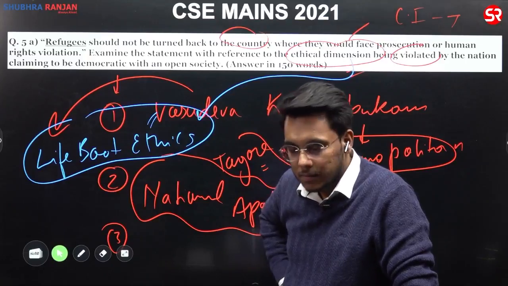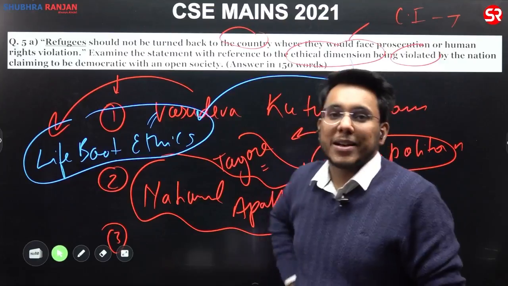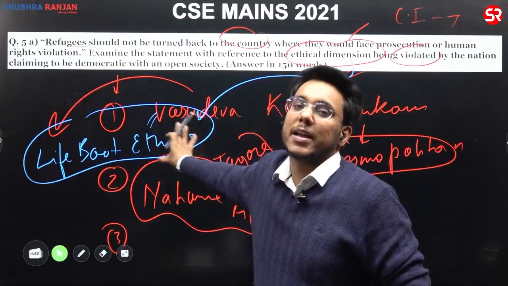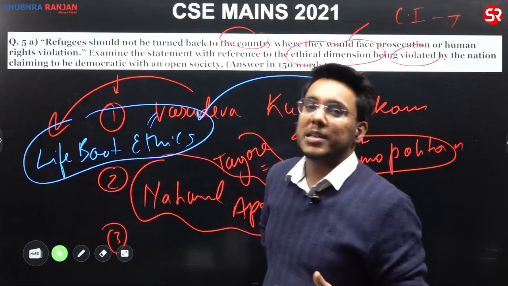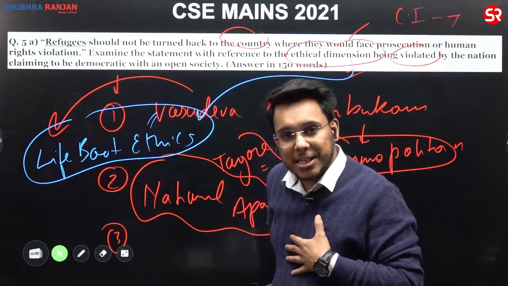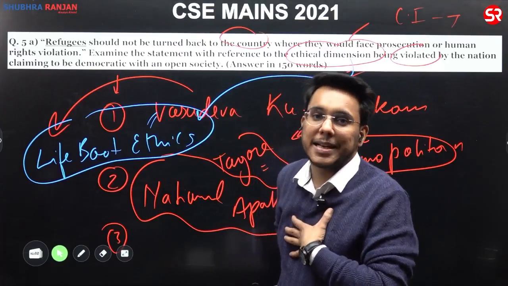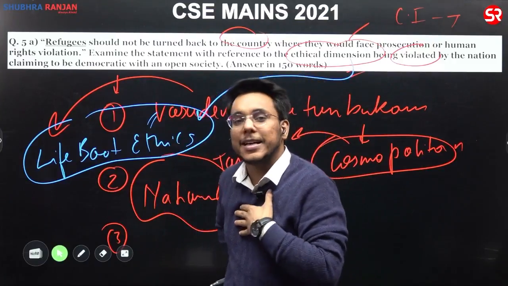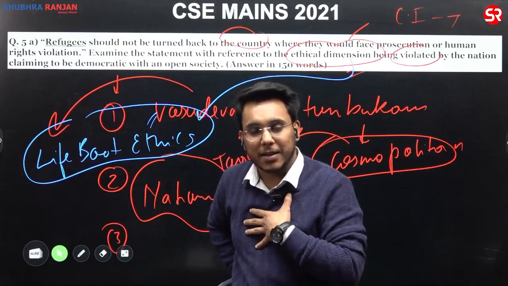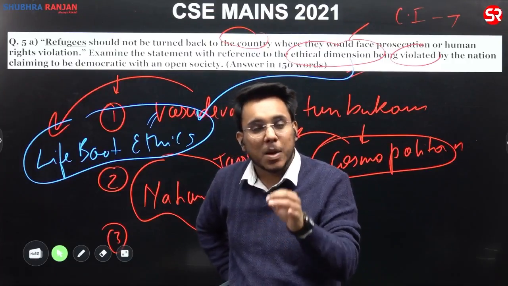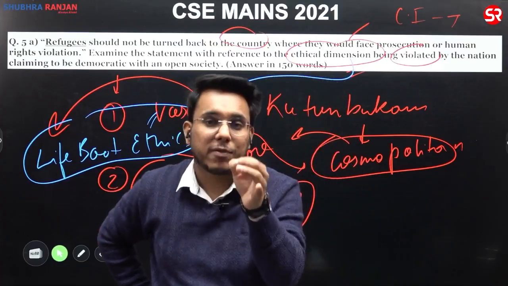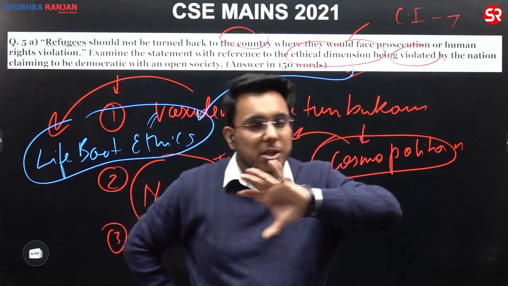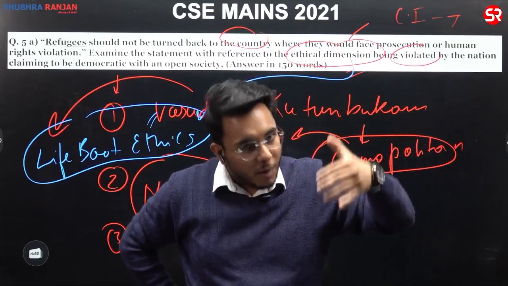See, very good. The last point that I said, lifeboat ethics and taking collective responsibility, is actually a conclusion only. How to make a conclusion? The countries are justified when they say that in the name of national interest, we need to send them back. They are giving the justification of lifeboat ethics. They say that we cannot accommodate everybody. National interests are there. Fine. But at the same time, beyond national importance, the saving of a human life is also there. What do we need to do? Neither will we absolutely send them back, nor obviously can we keep them all here.